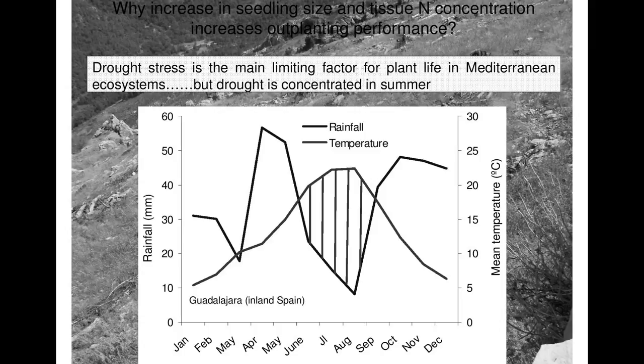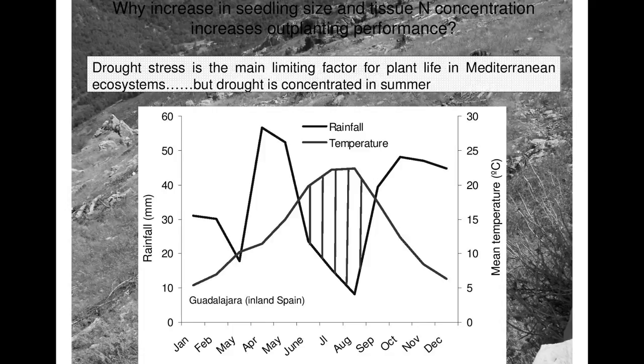But for growth, you have to wait more because growth under Mediterranean conditions is very slow. So in the first summer or after the first growing season, you probably will not detect differences. So you start to detect differences probably in the second to third year, in growth. Because survival will decrease, but it will not decrease so much as in the first summer. It's more gradual.